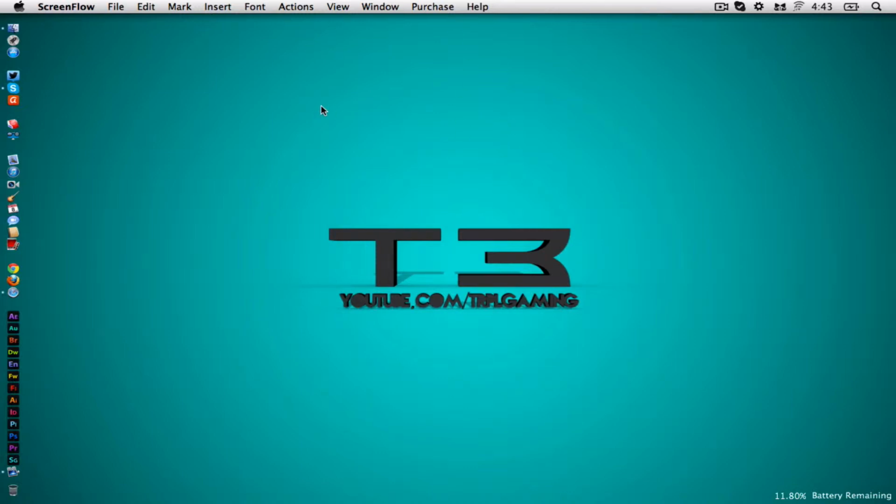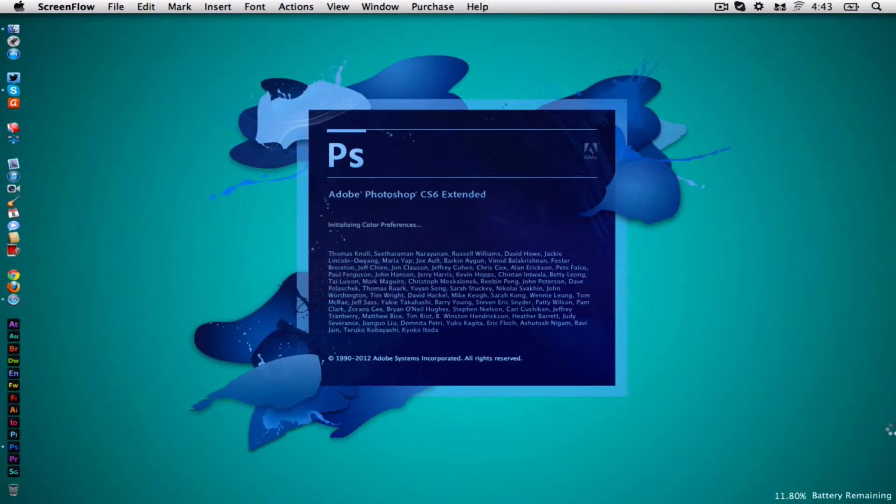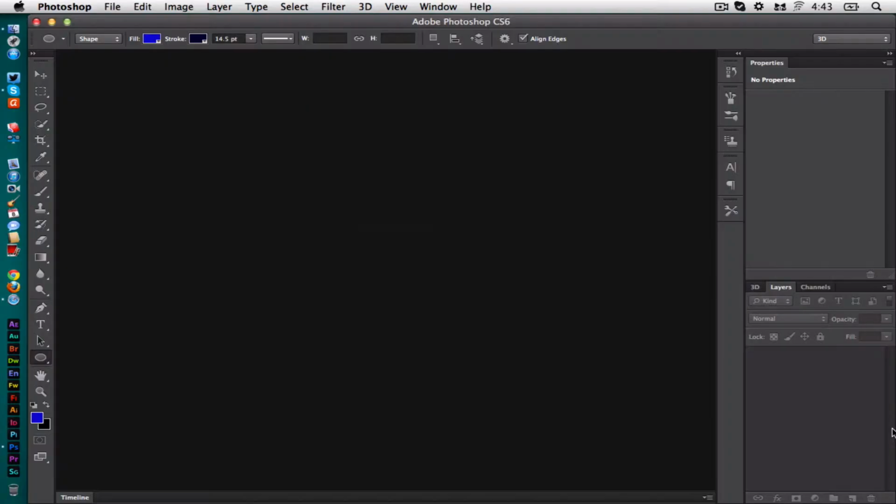Now, this is going to be a simple and effective tutorial today about the simple tools and the main tools that you're going to want to be using when using your Photoshop CS6 Extended. So, as you can see, I bought the program. Now, once you've downloaded this program, you're just going to open it up and simply wait for it to open up. So as you can see, I have this open.